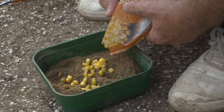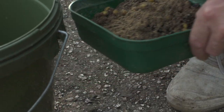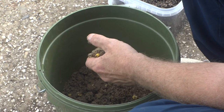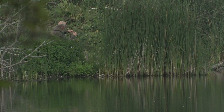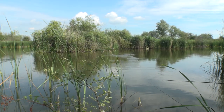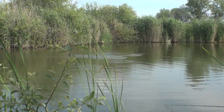In terms of tactics we kept things pretty simple. We fished crystal wagglers a little bit over depth with a single grain of corn on a size 14 barbless and no shot on the line at all, so the corn would just flutter down and rest gently over the weed. The swims were fairly shallow with about four foot of water over them and we primed them with three or four balls of groundbait to start with and then fed a sprinkle of hemp or corn every cast.